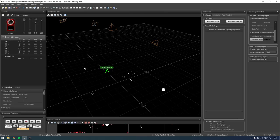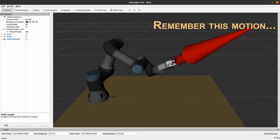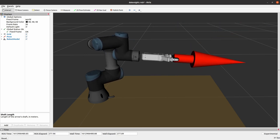Like most things, the OptiTrack is susceptible to noise. So if you have reflective things in your room as you're doing this, it can start to create a lot of false objects that the OptiTrack starts to see. It may start to spit out some unexpected positioning.